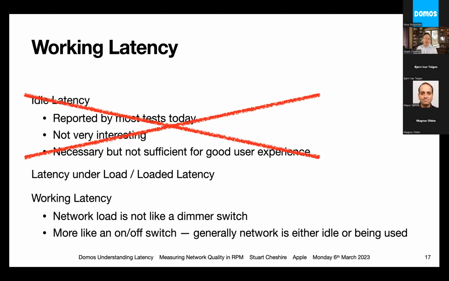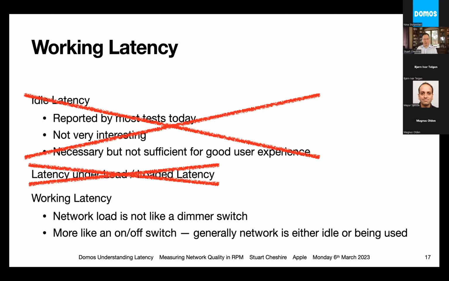And when we started circulating this idea within Apple to other engineers and management and executives, we got this feedback from them. We got this unspoken sentiment, which is, well, who cares about that? If the network is overloaded, obviously it's going to perform badly. That's not surprising. And we decided that the term loaded was a loaded term. It implied some unreasonable use of the network. So we realized loaded latency is not a good term. A much more useful term is working latency.